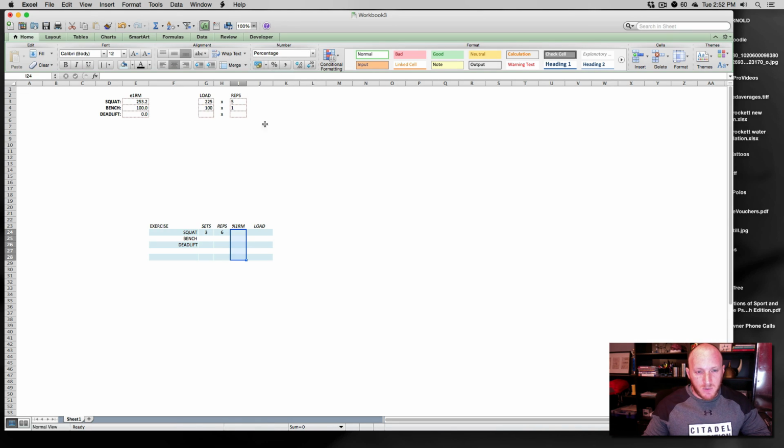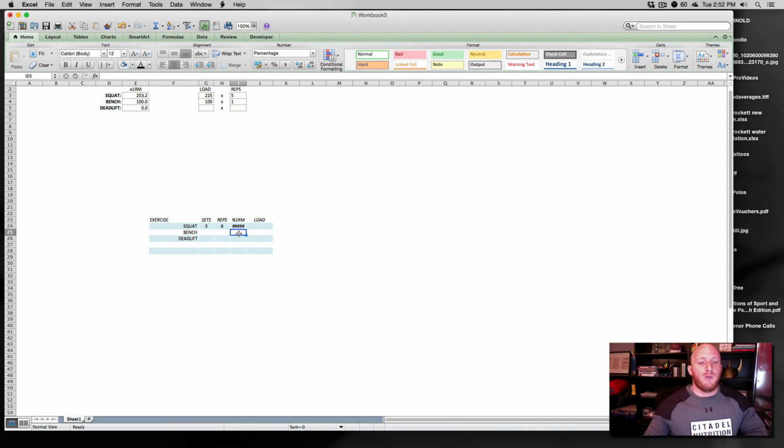I'm probably going to want these as percentage. That way, if I just type in a standard number, I'm just pressing 7.5, it's automatically going to assume that's a percentage. Now, what are these pound symbols? Well, this just means that there's not enough room in the cell to display the full value. So we need to make the cell wider to show the full value. Now 75.00, probably not needed. Let's drop 1 decimal place off of that, maybe even 2, but we'll leave it as 1 so we can put in 77.5 or something like that.